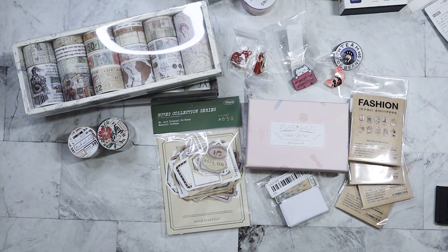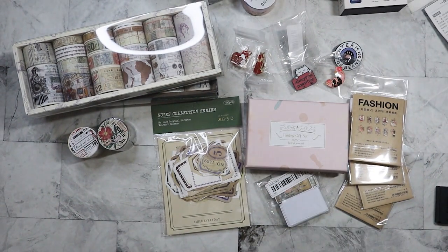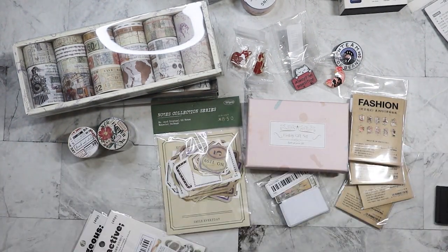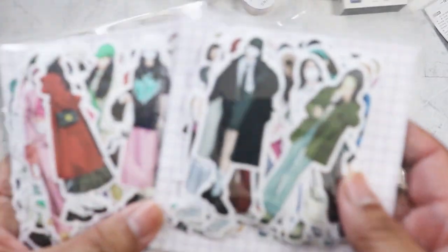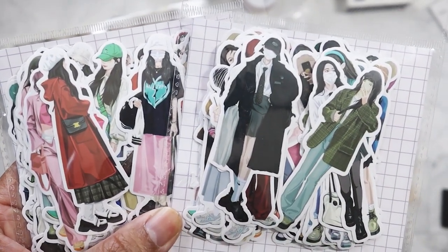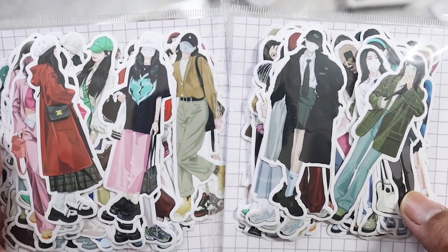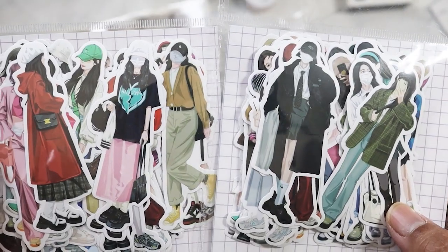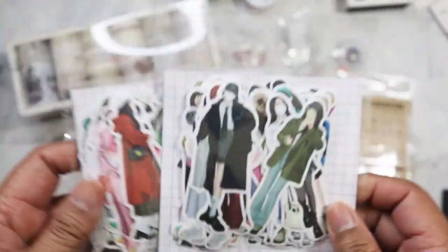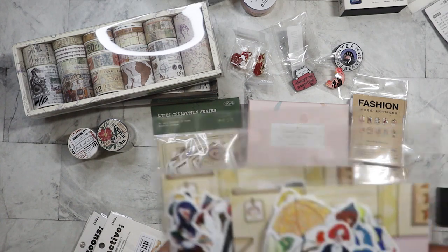Okay. And then the last bit that I got here, more stickers, as if I need them. But these are always my favorite to get. Okay, so these two right here, I just love the fact that all of these are kind of Asian girls. And yeah, I like to use these in my Hobonichi Traveler's Notebook when I'm doing junk journaling. I always want to have a ton on hand. I probably have several packs from Shein, but I want to make sure that I always have plenty because you never know when they stop carrying them.